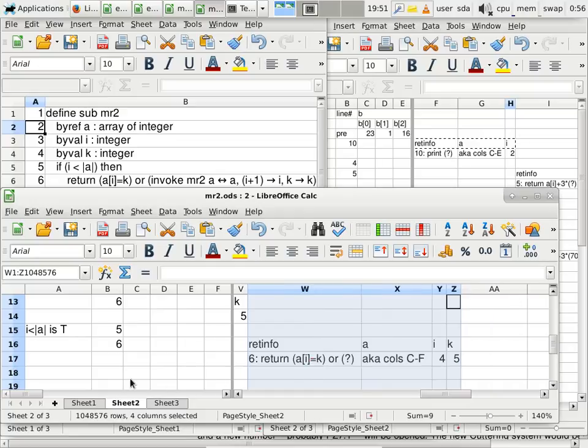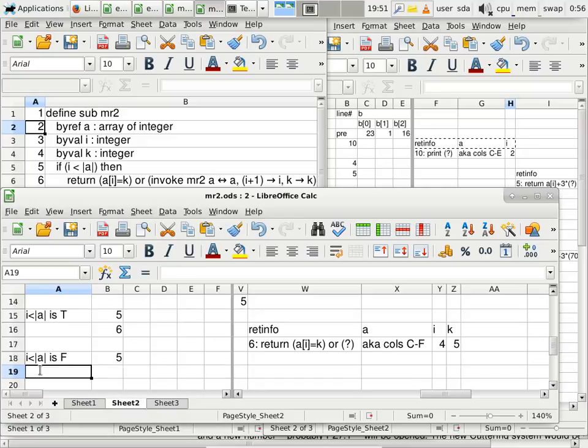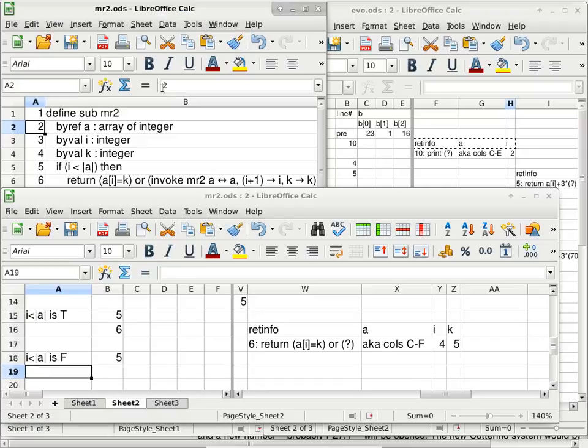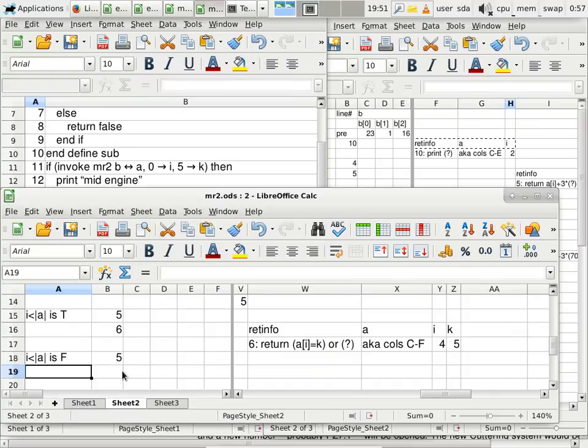So in this very last invocation, when we go to line 5, I, which now has a value of 4, is less than bar A bar, which is also 4, is now false. So we cannot go to line 6 anymore, and instead this time we have to go to line 8 to return false. So now we go from line 5 to line 8, and we are now returning false.